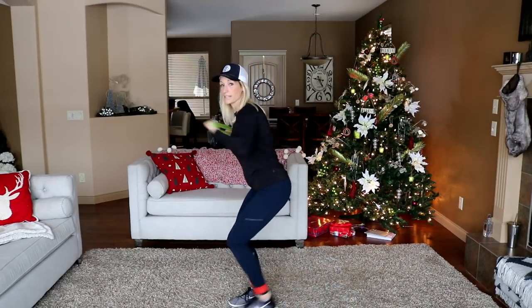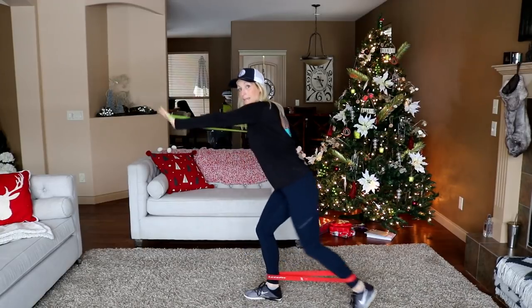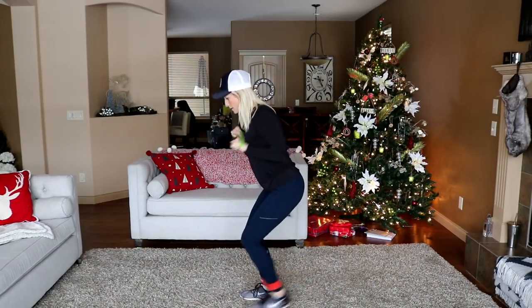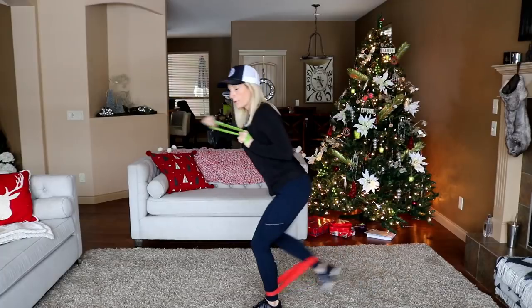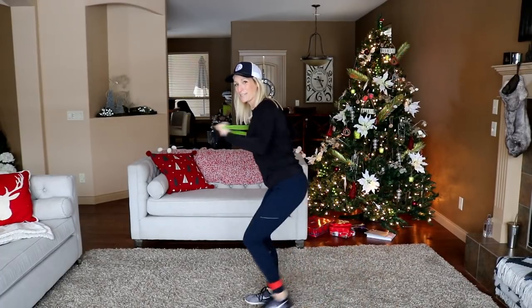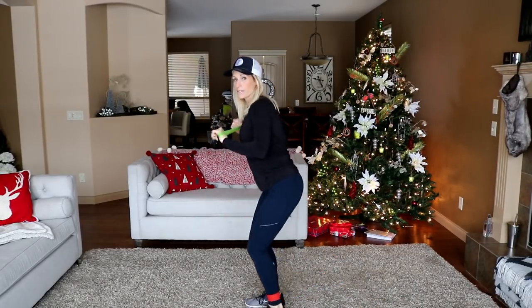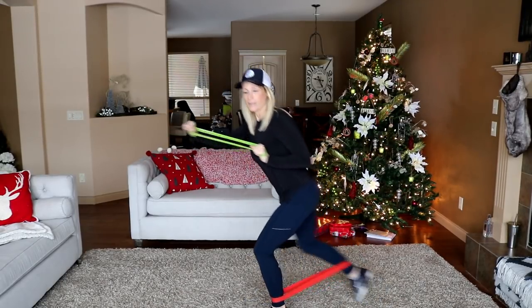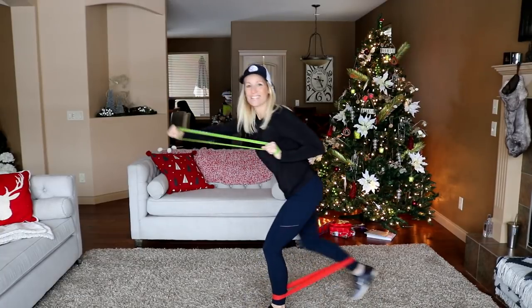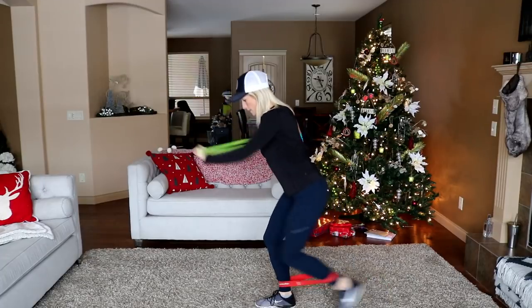Let me show you sideways here. Tap and push. Good, keep the elbows up 90 degrees there. Push. So one hand stays at the chest, the other one is pressing in front. And I kind of grab the band with my fingers as well so it doesn't flip off and hit me in the face. No one wants that. Keep going.